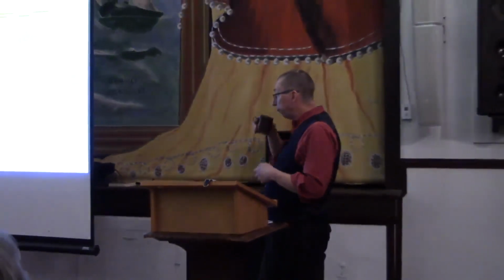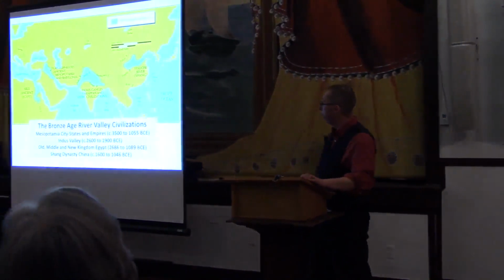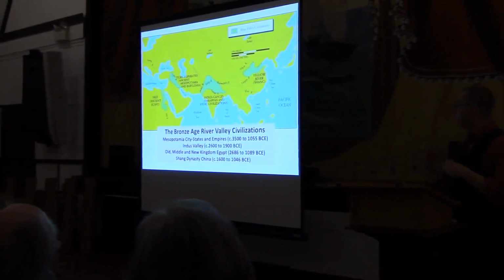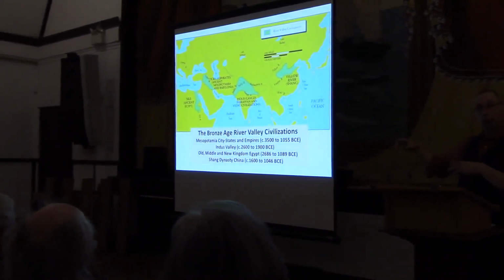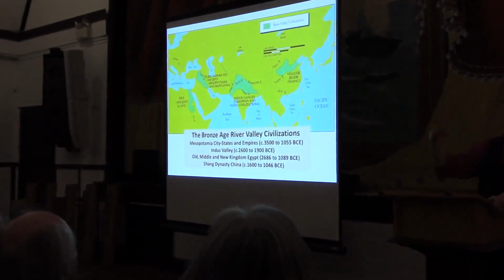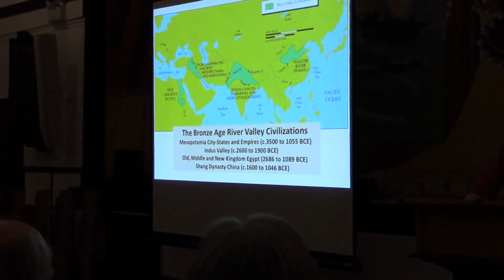Okay, so I've talked about some of the characteristics, and I want to talk a little bit about how and where these states emerge. So here's the first Bronze Age river valley civilizations, beginning in Mesopotamia, in the valley of the Tigris and the Euphrates. The first city-states about 3,500 BCE, and then we're going to see a series of Bronze Age empires following that. I'm not going to try and describe them, the Babylonian, the Assyrian. We don't need to go into the details.